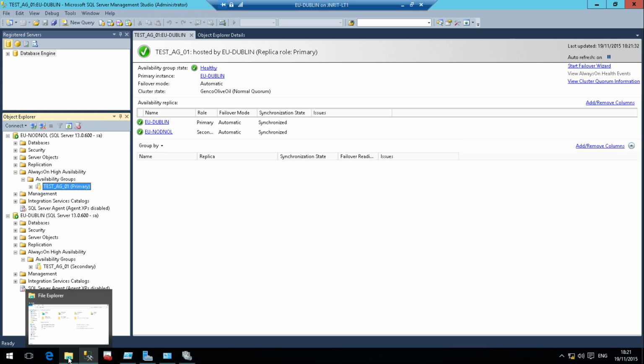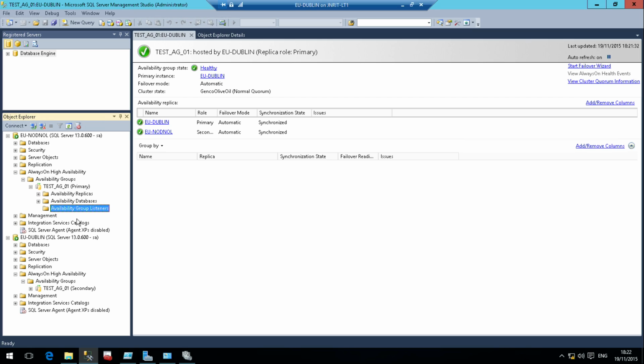There's one thing, obviously, that we don't have in here, which is our listener. So currently, there isn't the ability to create a listener in there. But what you can do is, in your availability group resource group within the cluster, you could register your own IP address, your own network name, and you could use that for your connections for your application.